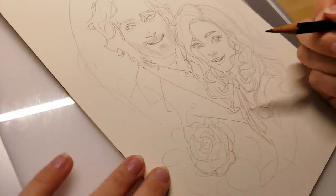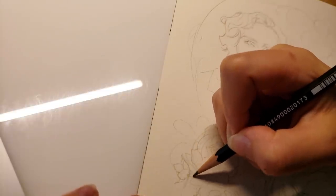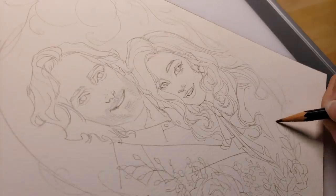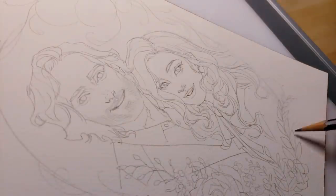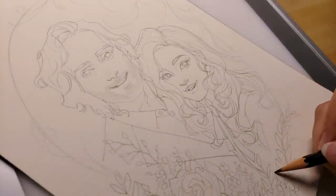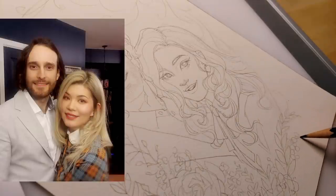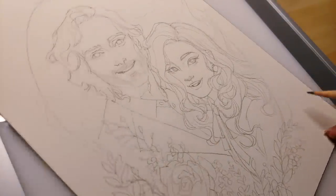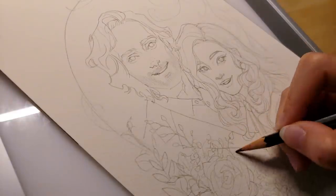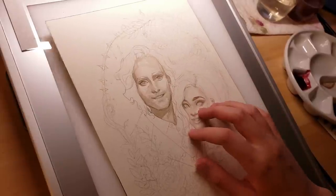Basically, how I went about it was, after I did the research and decided what kind of look I wanted, I decided on the format being vertical, and it didn't really matter to me what size the drawing was going to be, so I just picked whatever paper I had, figuring I would decide on the dimensions afterwards. I took a couple of photos of us together as a general reference, and I decided to go with a digital sketch for this because, honestly, I was really nervous going into it and wasn't sure what to expect since I've never really done anything like this before.